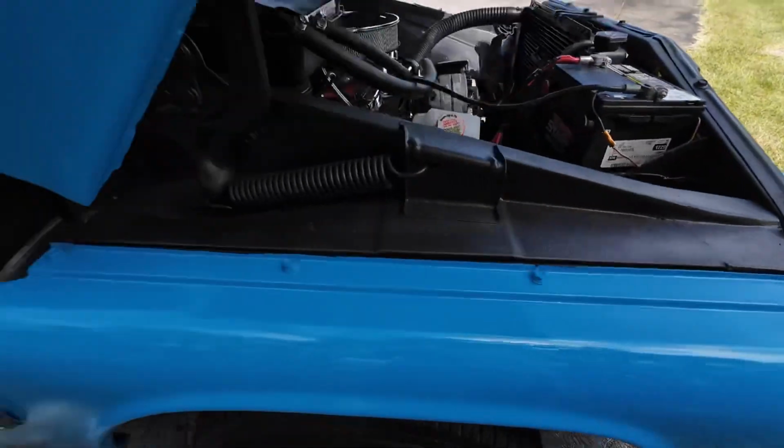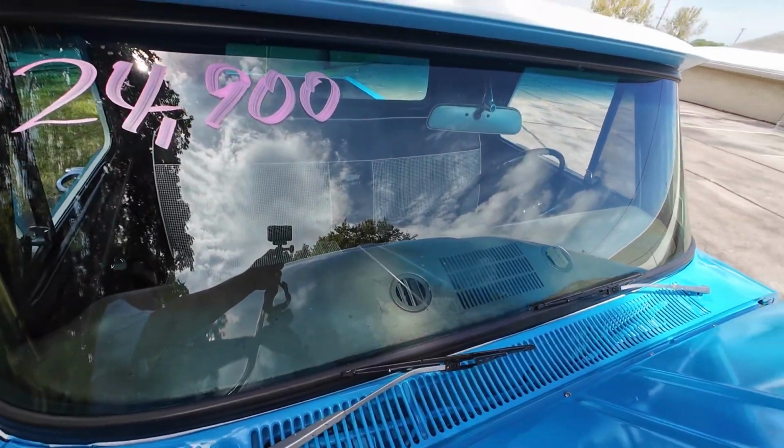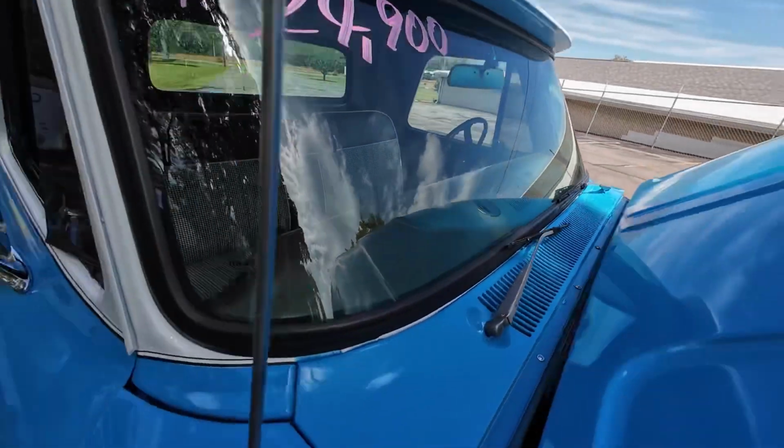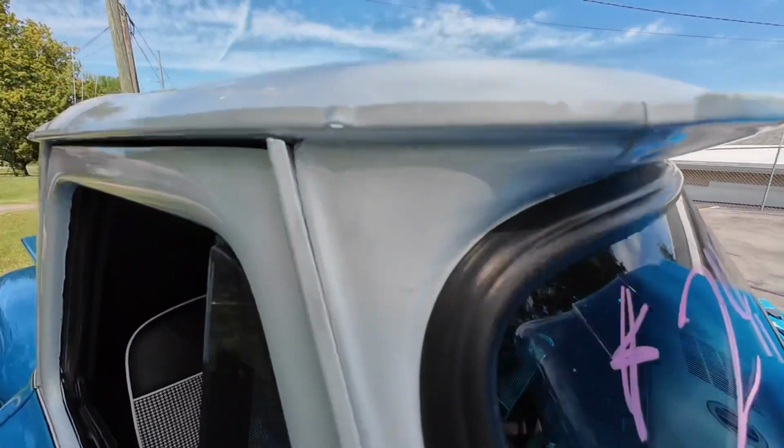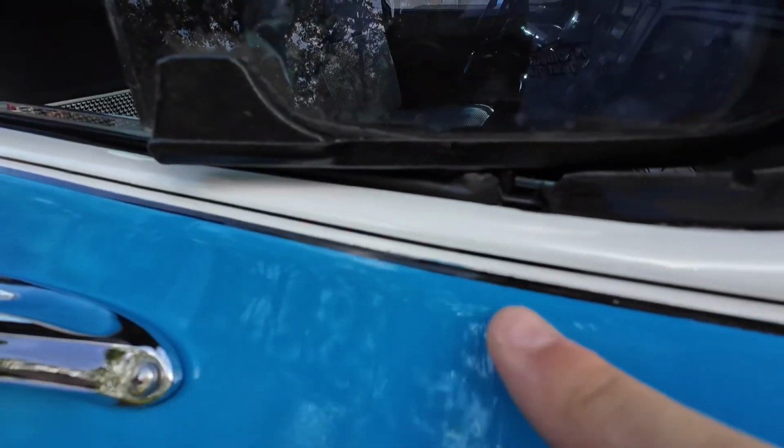This paint job is beautiful, guys. A little overspray there on the white under the windshield, under the weather stripping. Your front window, other than little bugs right here, I'm not seeing any crazy chips. Paint run. Overspray. See a little bit of that.